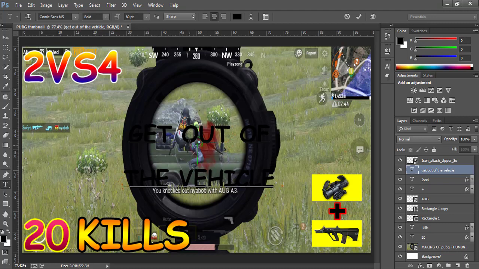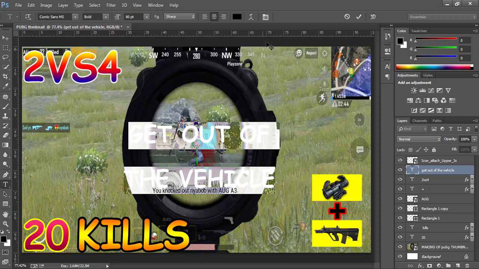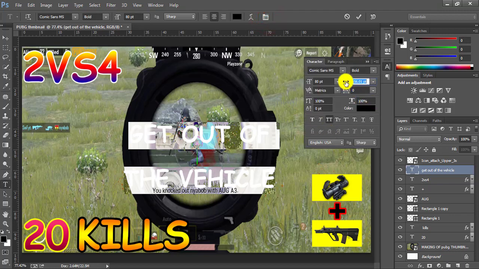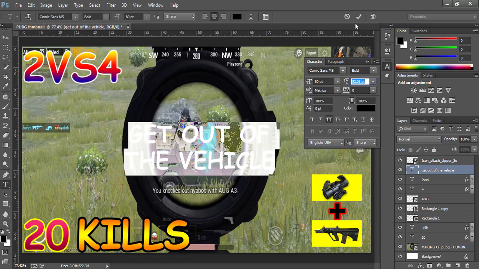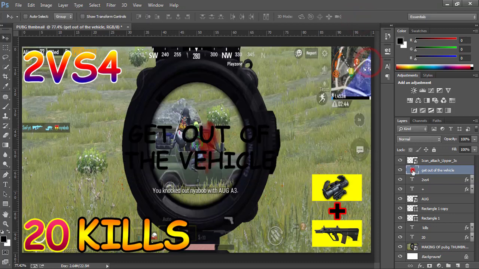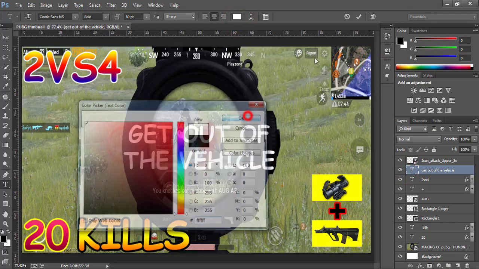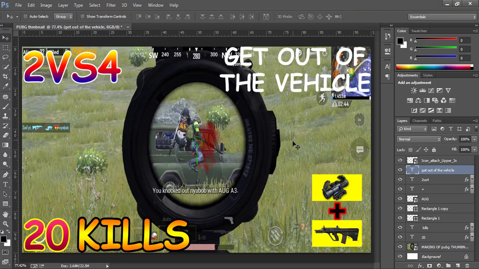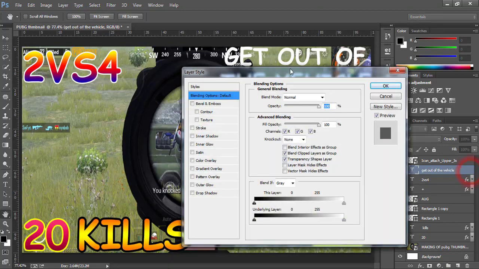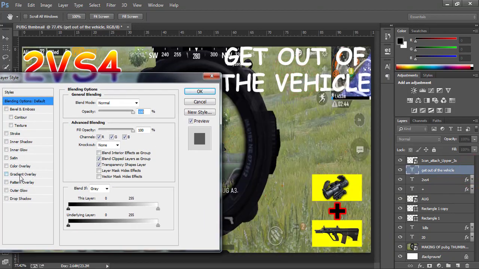I would like to move this text to 2 layers, backspace, and then press enter. The space between these 2 text layers is greater, so I would like to reduce the space between these 2 layers. Press Ctrl+A to select all of the text, then click over here, then reduce the size from here. Looks okay to me. Now I would like to change the color to make it visible.